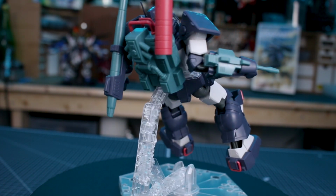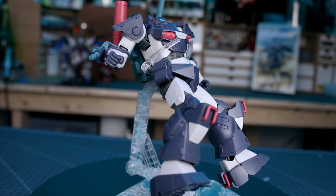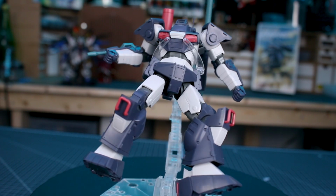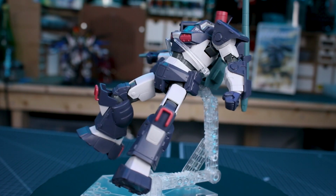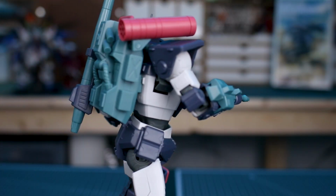But again, they're very simple kits, so just keep that in mind when you're getting the kit. It's not going to be anything too crazy. You're going to be able to put it together and build it probably over a weekend. You could have it painted and weathered as just a pretty nice simple project, or if you want to build it out into something a little bit more elaborate, you can do that.